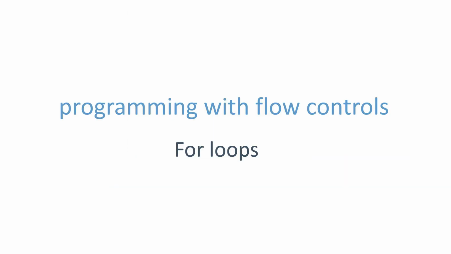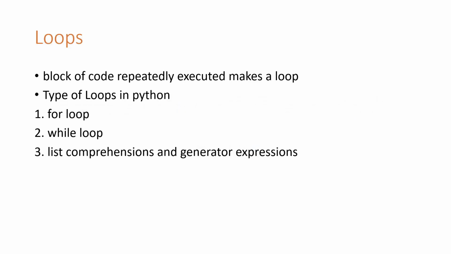Hi guys, in this session I am going to explain for loops. Before going to explain for loops, I am going to explain what is a loop. Most of the work we do repeatedly. In the same way, if we want to utilize a computer, we have to instruct it to do some repeated tasks. Computers are capable enough to do repeated tasks. So we achieve this with loops in many programming languages.